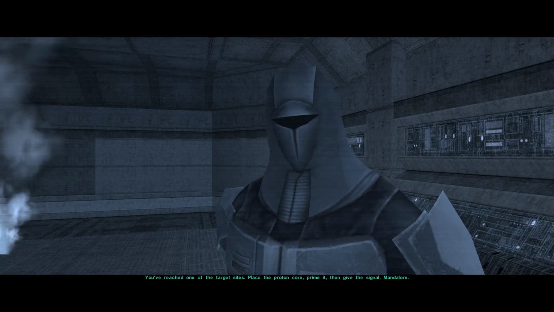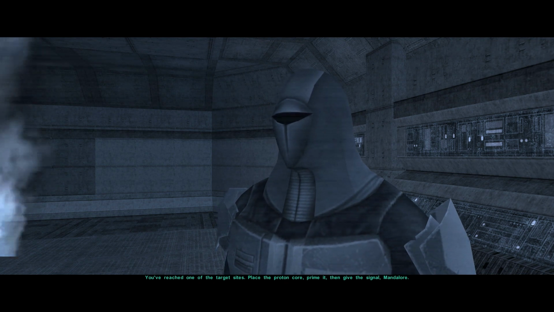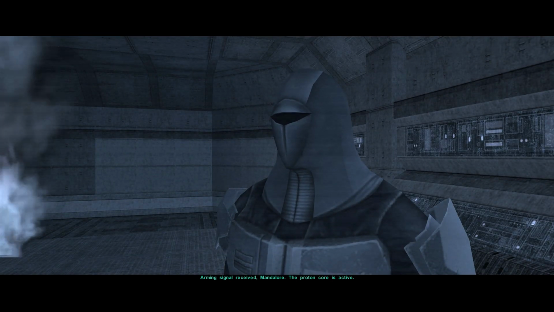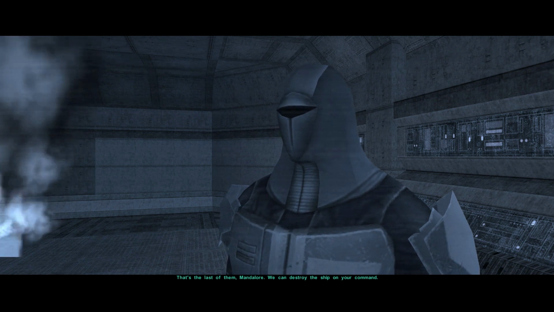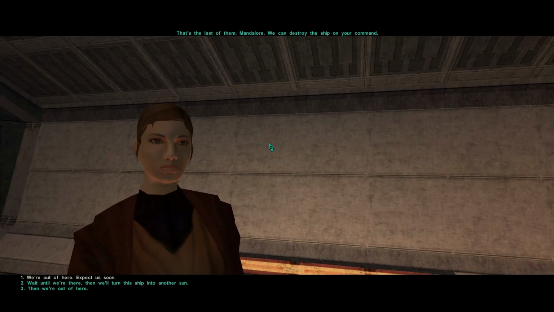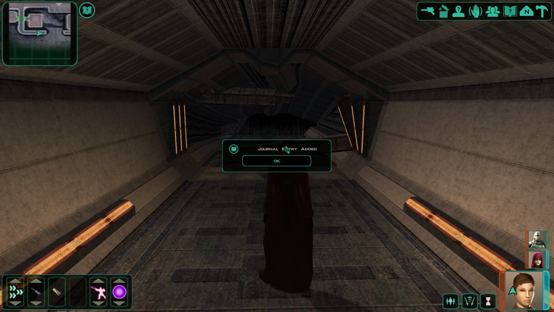You've reached one of the target sites. Place the proton core, prime it. Then give the signal, Mandalore. Okay, let's do it. Finally! Arming signal received, Mandalore. The proton core is active. That's the last of them, Mandalore. We can destroy the ship on your command. Yes, let's do that.